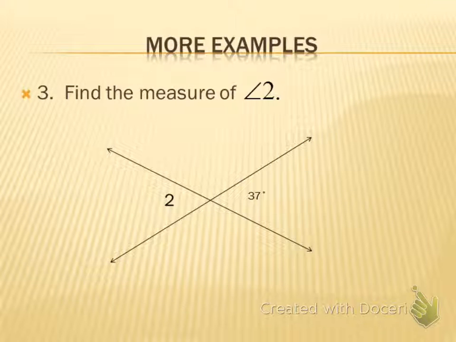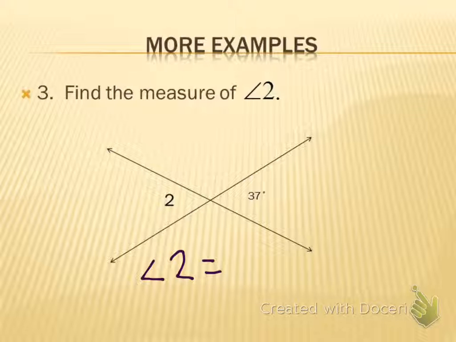So in number 3 now we're trying to find the measure of angle 2. So it's up to you whether or not you write out the question. But I'm going to write angle 2 equals, and then I'm going to write what it equals. You should be asking yourself as you are drawing this, are these vertical, linear pair, or neither? So are they a linear pair? Let's just compare it to the last question. Are these a linear pair?